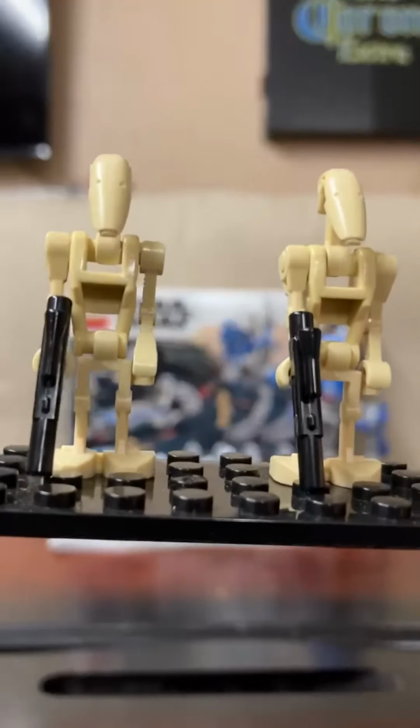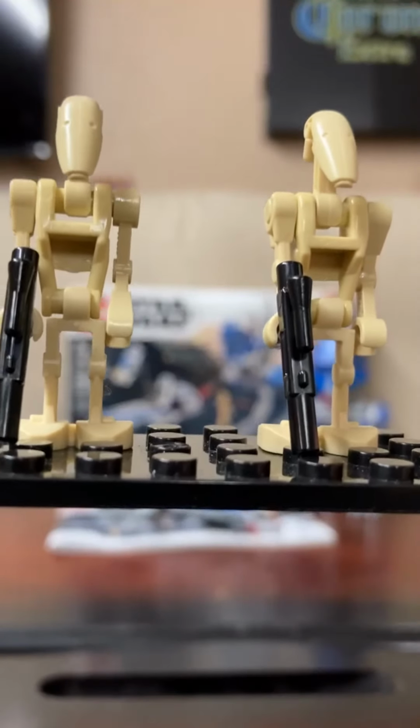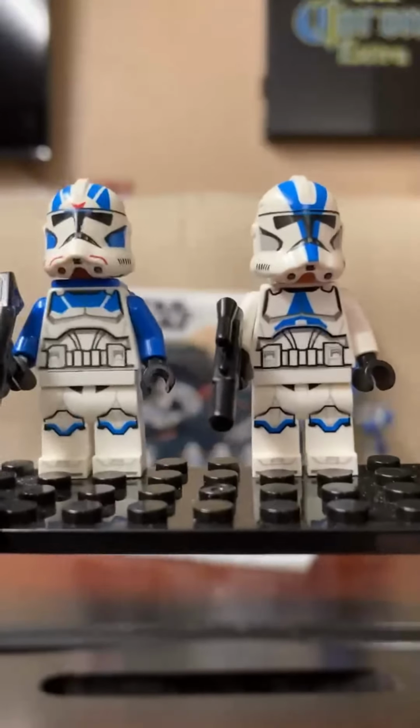But it did come with two droids. If you got multiple of these, say you got three, you would get six droids. I think I did that math right. So that's pretty good. And next we'll get to the clone troopers. All right, here are the clones. I did only do two because there's only two variants.